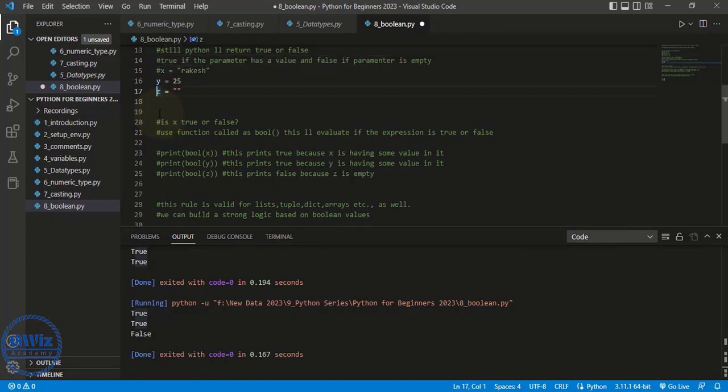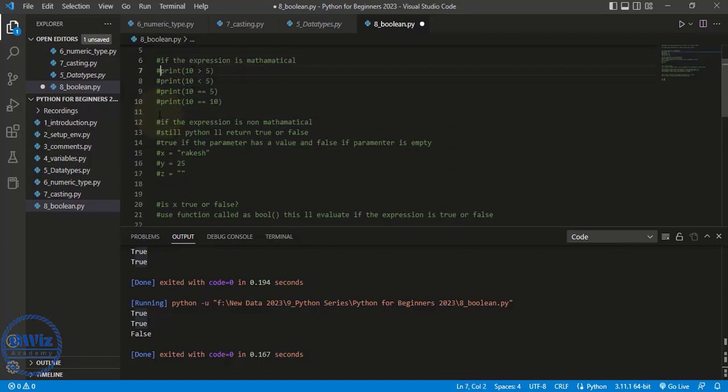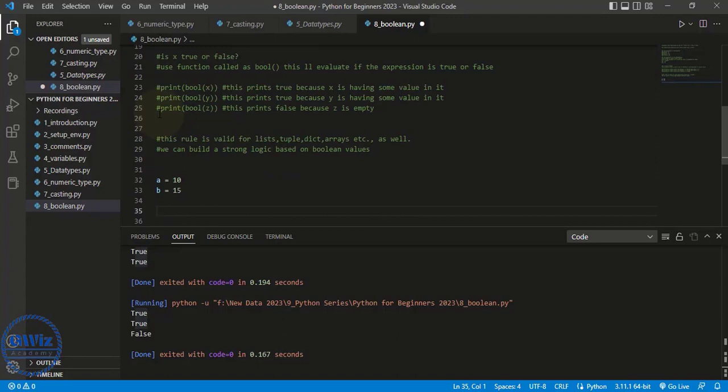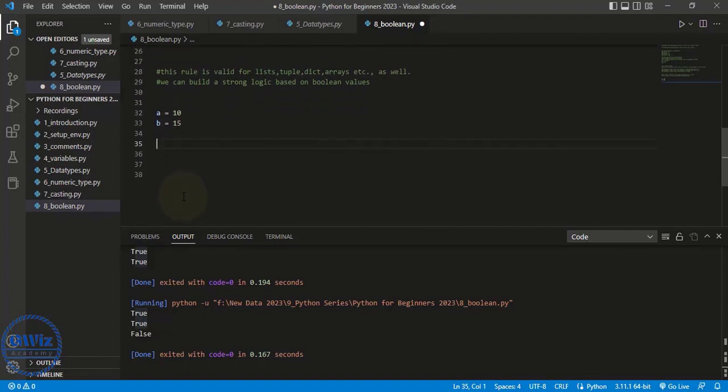Later on, once we start exercises, you will clearly understand these things. Now let's see, if a has 10 and b has 15, I'll write a simple logic. What is the logic?